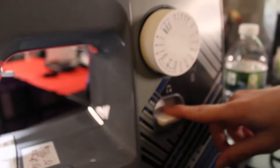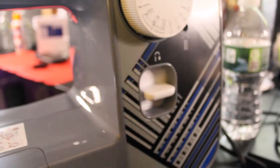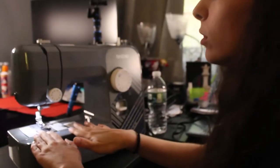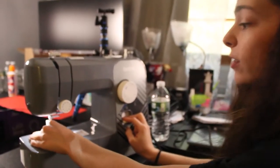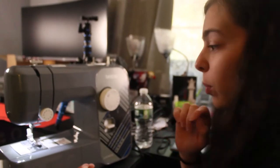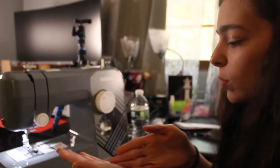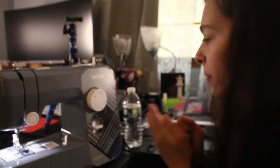This right here, this little thing you push, that's for a back stitch. So a back stitch is when you want to finish the edge, because you don't tie knots when you finish sewing. So what you do is, you sew and you push it this way, and then pushing this will cause it to reverse and go this way. So it makes it a little bit more secure, because you'll be going this way and then this way, and it's harder for it to unravel.